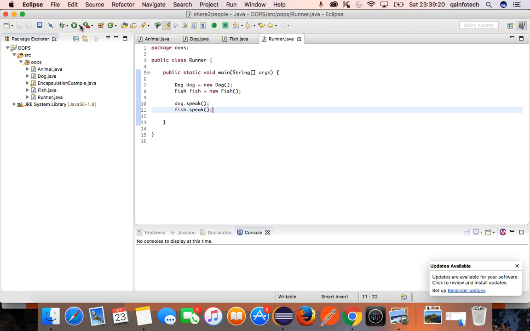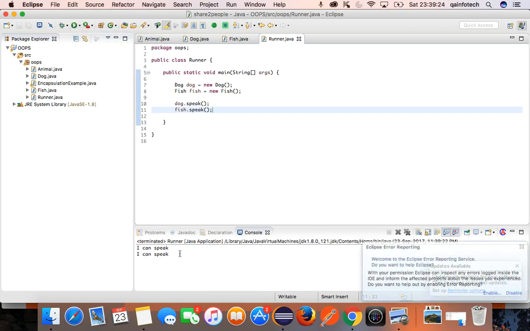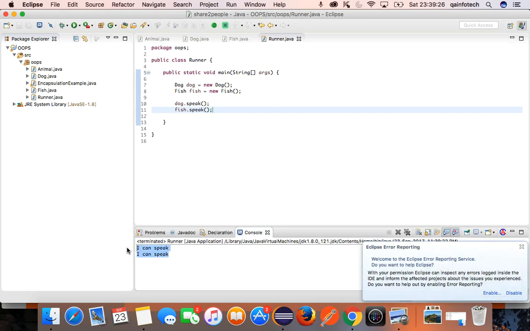Let's print it. Here you can see the output: "I can speak" from the dog class and "I can speak" from the fish class.